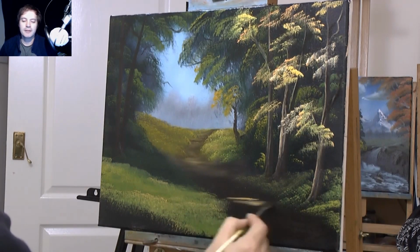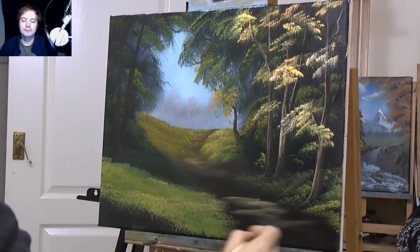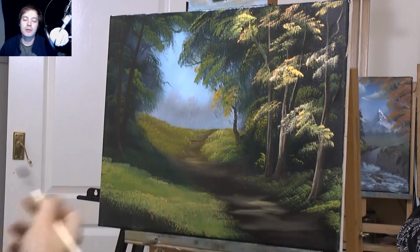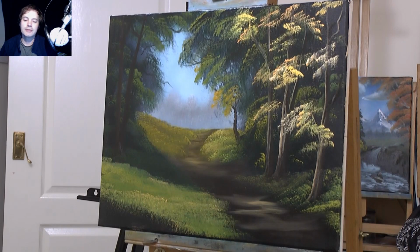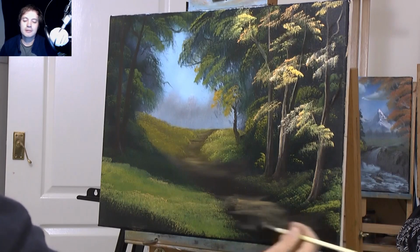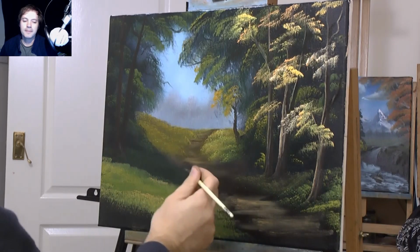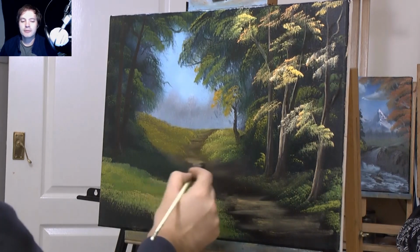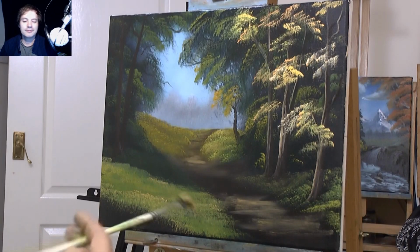So I'm thinking the path as well gets a bit of sunlight. And you do get times where the sunlight starts halfway up the tree and then moves up, and sometimes you get it where the sunlight's just hitting the top part of the tree. It's all different, totally. You get different times of the day, different times of the year, it all changes. See, I've got to think about areas that aren't getting any light, areas that are. It's fun.